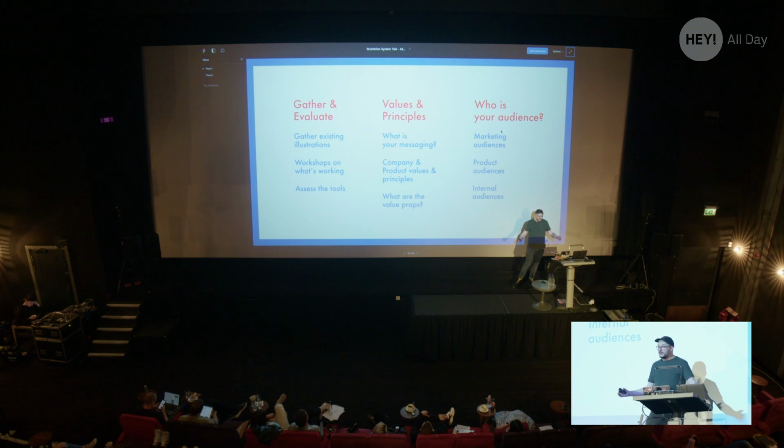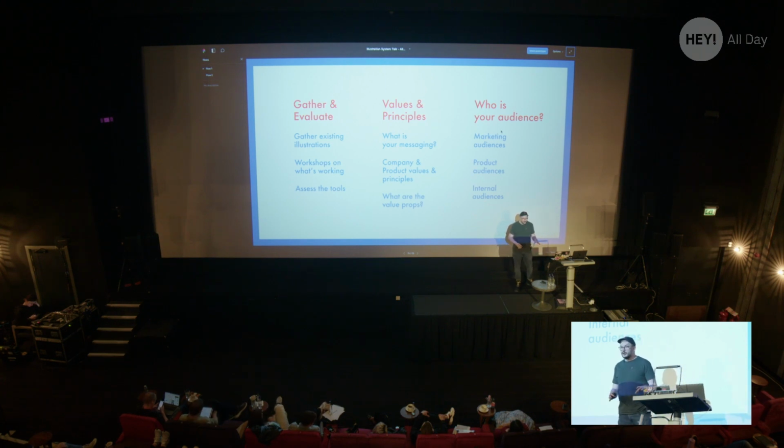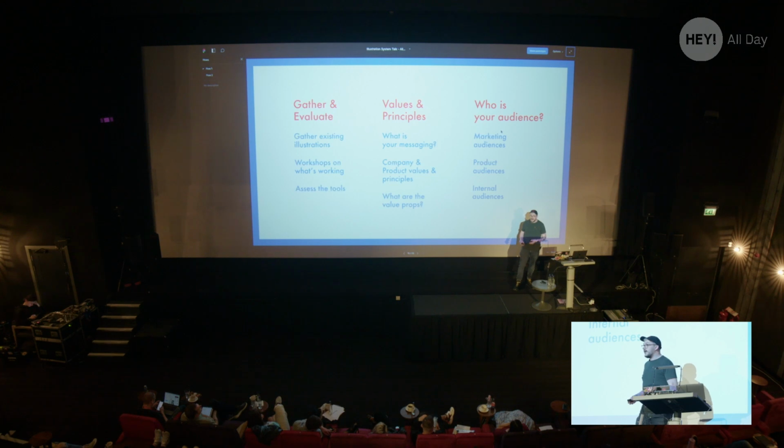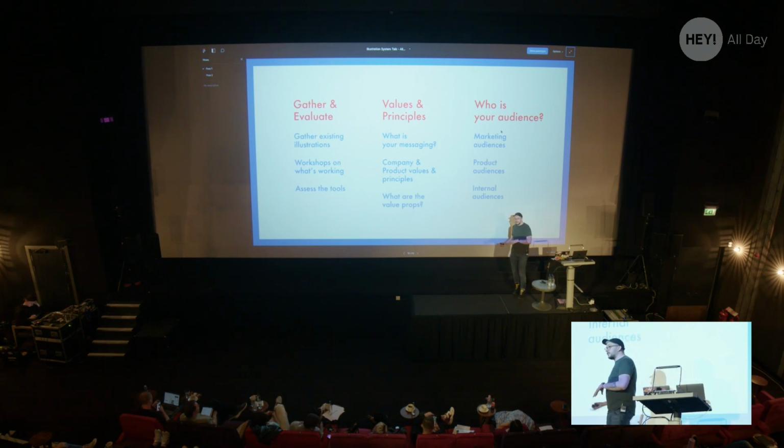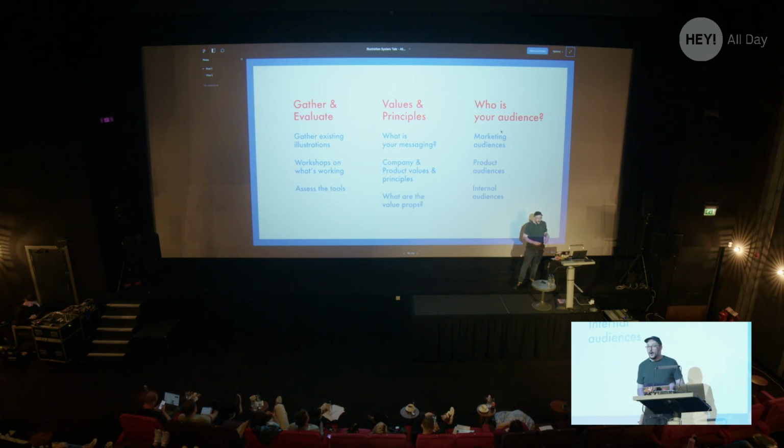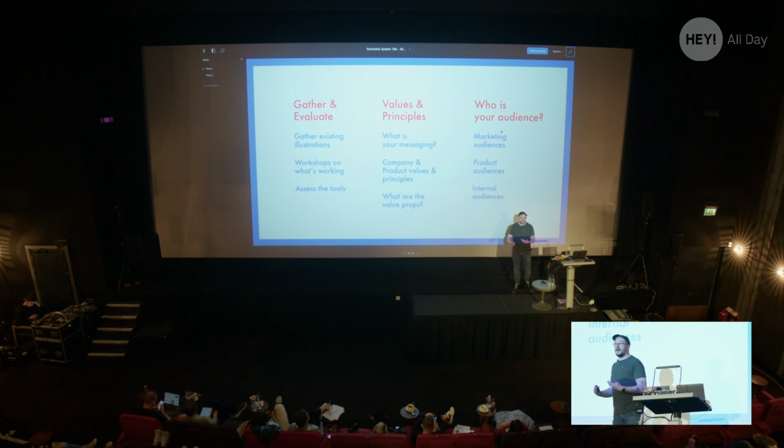What's your company and product messaging? What are your value propositions? Make a really good laundry list of things that you'll probably want to illustrate first because they'll be the most commonly used. Who's your audience? Marketing people and product people need different types of illustrations. Also, you can then start to audit what tooling they use. Am I actually building this in a way that they can use it? Also, things like what are common placements for illustrations?